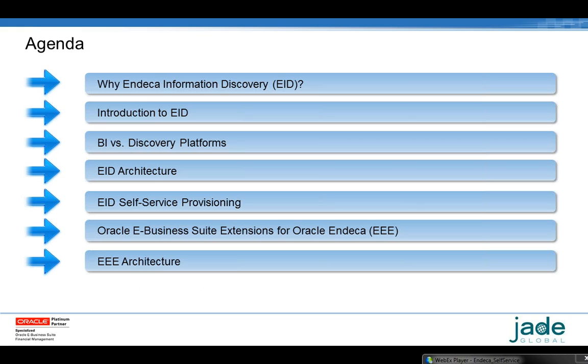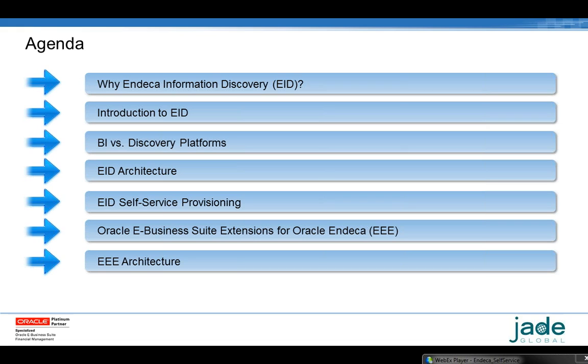So today's agenda is we're going to talk about Endeca Information Discovery, and why the Endeca Information Discovery tool. Going forward, we will call it EID. Then an introduction to EID. If you have a BI, you might be thinking, what is the difference between a BI and a discovery tool? Why do we need two different tool sets? So we will briefly talk about BI versus discovery platforms, whether they complement each other or whether they supplement or compete with each other.